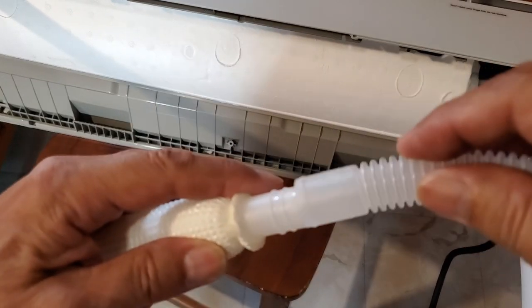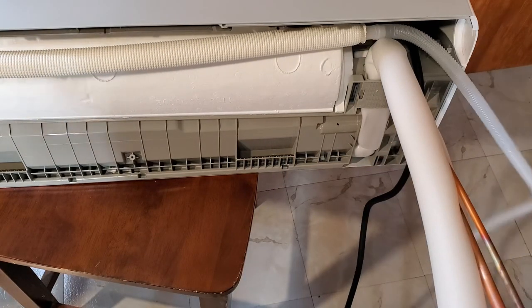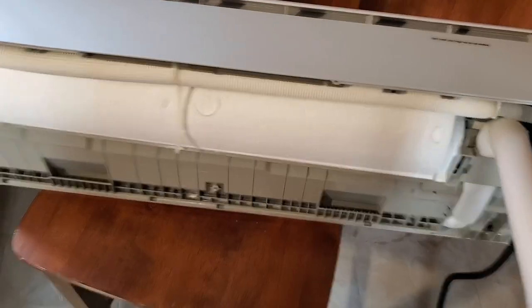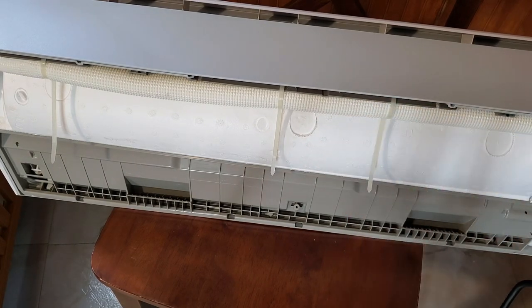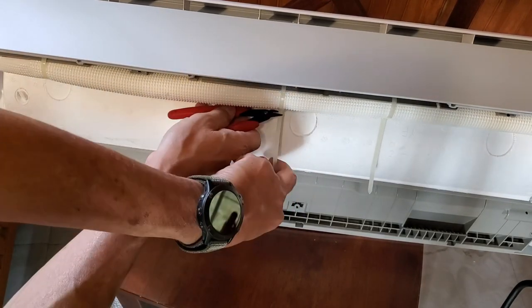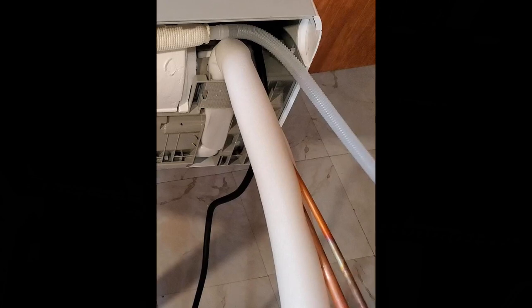After you have bent the refrigerant lines out 90 degrees from the back of the unit, attach the condensate hose extension to the line that is attached to the unit. The condensate line has a mind of its own so I decided to tie wrap it down while I hung the unit on the wall mount — there are several slots on the housing that make it easy to attach the tie wraps. I think AUX needs to improve the design of this condensate line layout, especially the joint where the external condensate line attaches to the internal one. The joint location is awkward and makes it hard to bend the condensate line around to go through the hole in the wall. Secure that joint with tape and then place the line set inside of the split insulation tube.